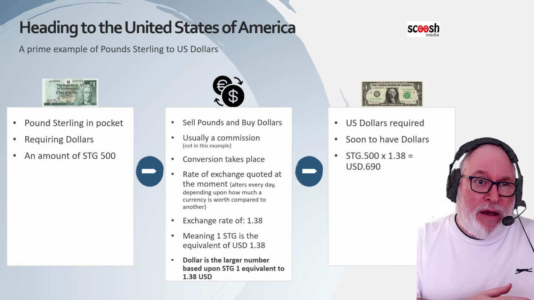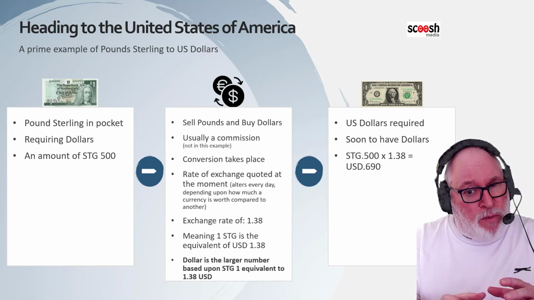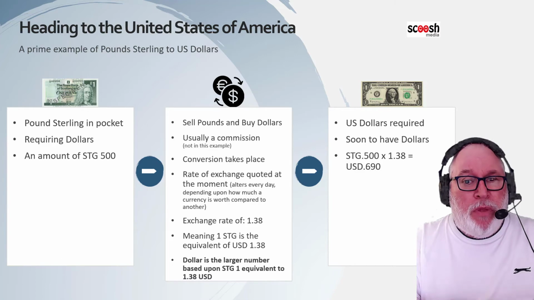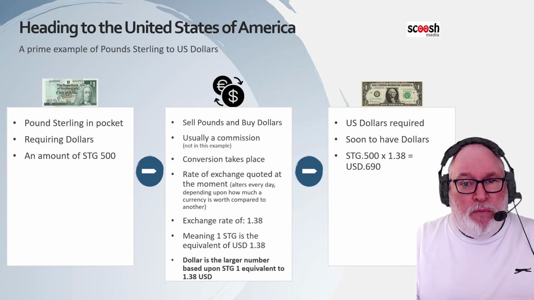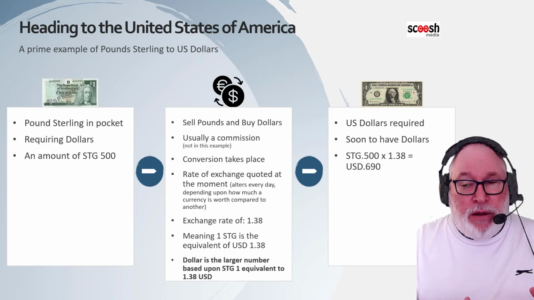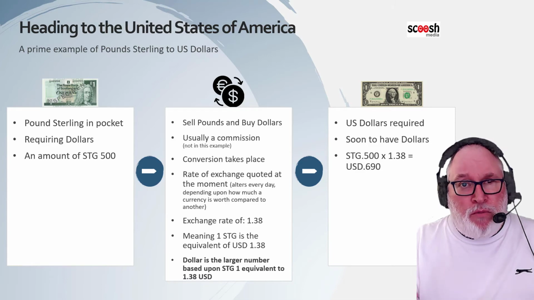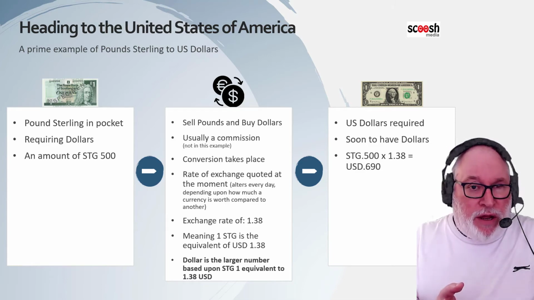So if you're working it back the way and you're doing an example, it doesn't always work back the way with the same exchange rate. So there could be a different exchange rate for working from US dollars to pound sterling. You wouldn't just divide by 1.38. It'd give you an estimate, but it wouldn't work out. But you could do it that way to work it back the way here anyway. And you know that you're going to get more US dollars, a higher number, than your pound sterling.